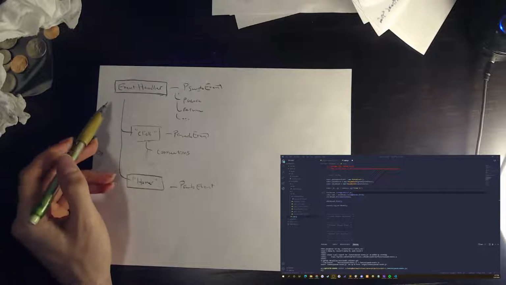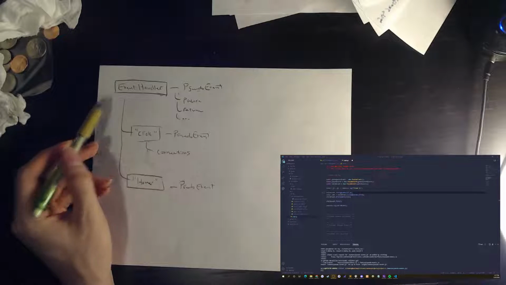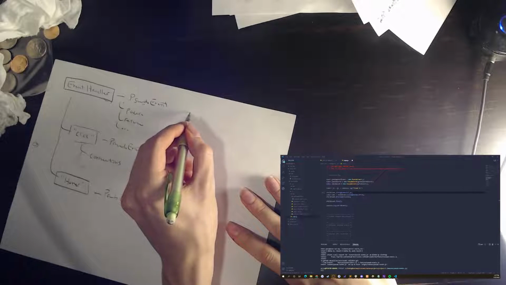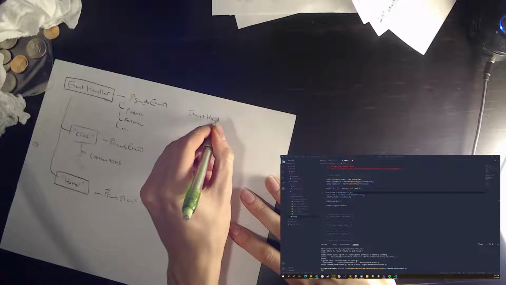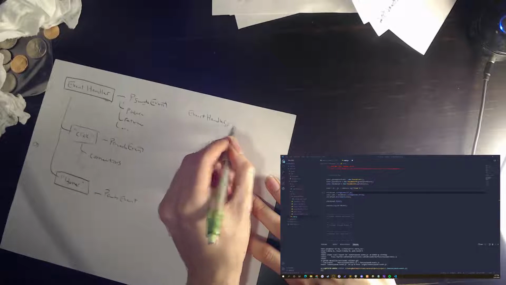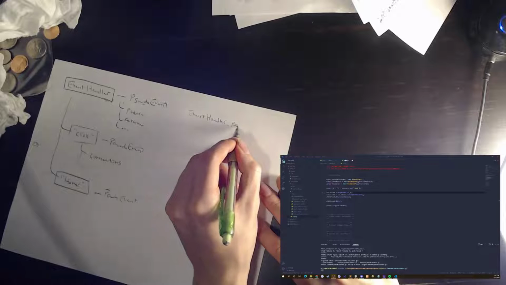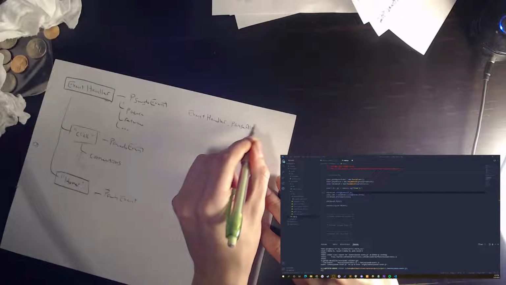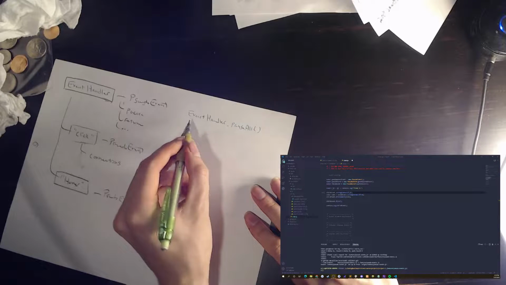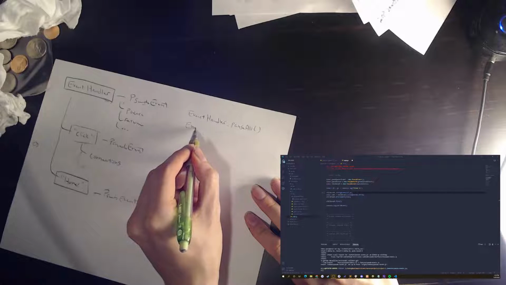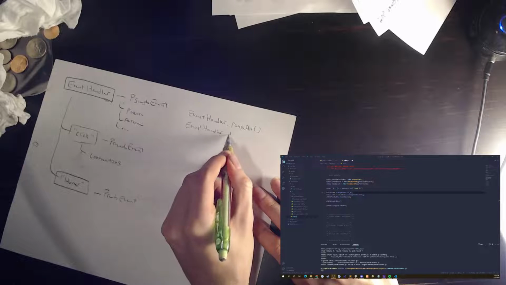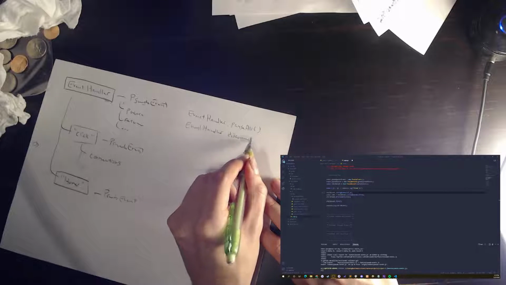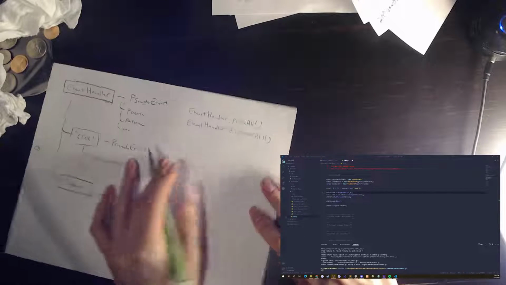So, yeah, this is kind of what I'm thinking about here. So this way I can do stuff like event handler dot pause all, or I can do event handler dot disconnect all, right?